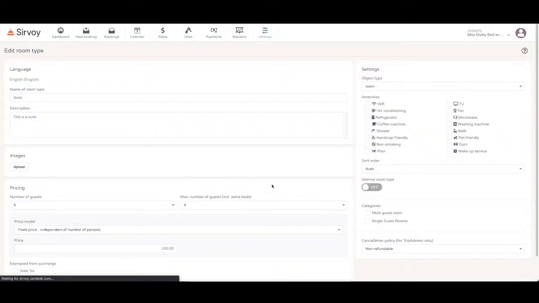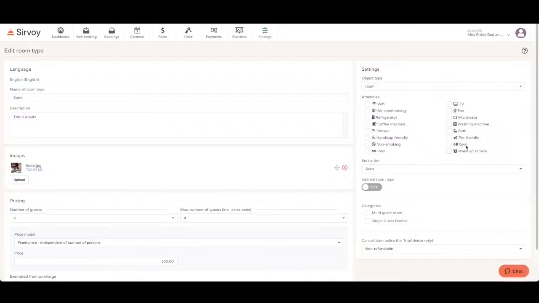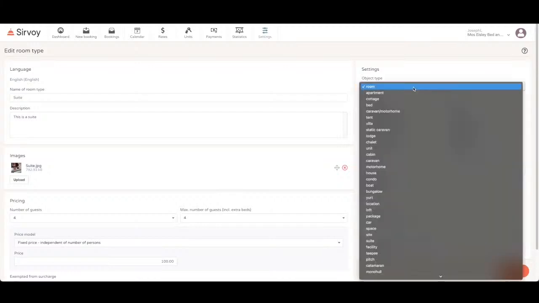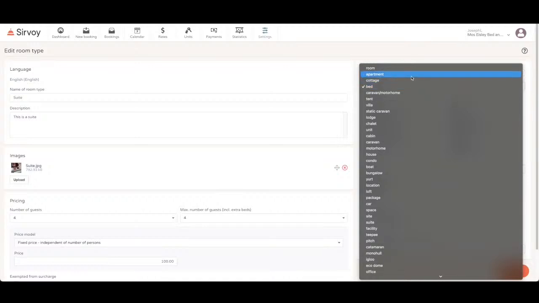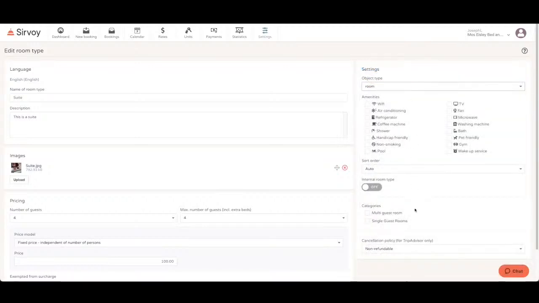All right. So on the right side, of course, you can add information about amenities. That's pretty much self-explanatory. Here you can also change the object type. So if you have a hostel, you can make it so that the units are actually beds in a dorm instead of rooms as part of a room type. So that could be a useful piece of information to know.